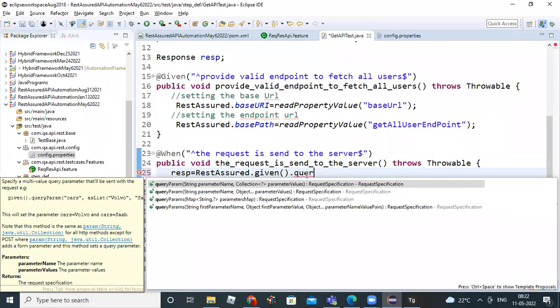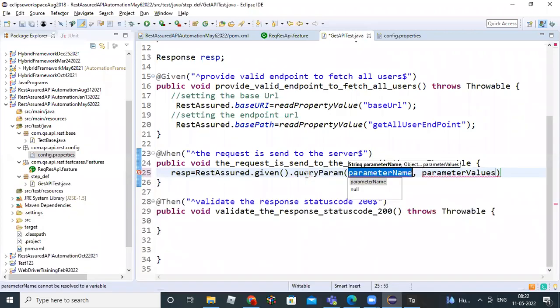So string parameter. The query parameter name is page and the query parameter value is 2. You're giving that. Okay, so not completed. Then you can put a dot.